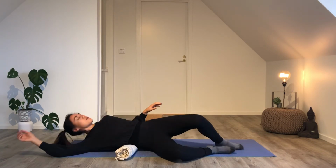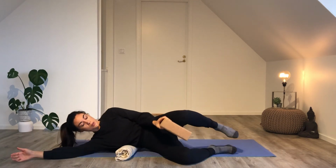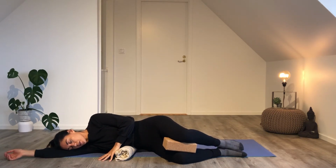One other opportunity for support is to grab a block or a blanket, and you can place it in between your knees. Now, you might not feel a whole lot here, and that's okay. In restorative yoga in particular, we are not trying to find a deep stretch like in yin. It's more about supporting ourselves so that we can allow for more relaxation.